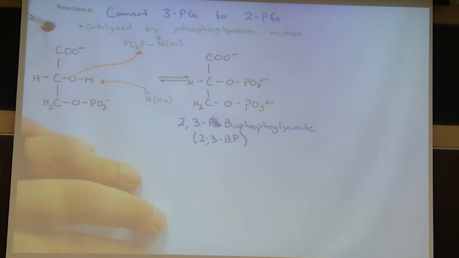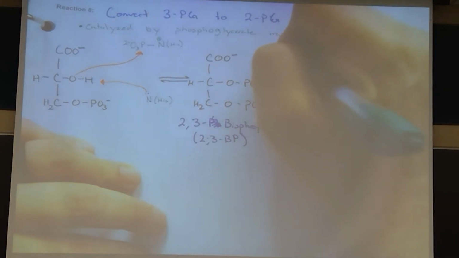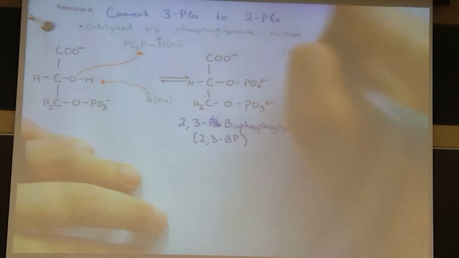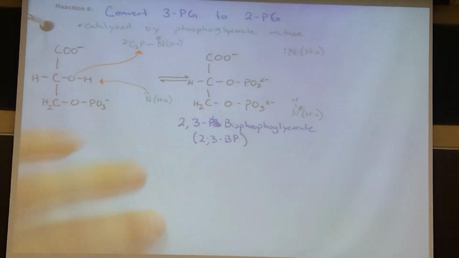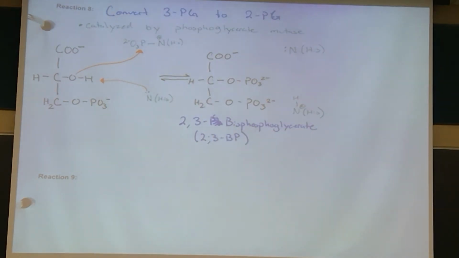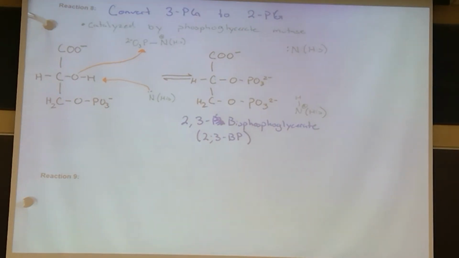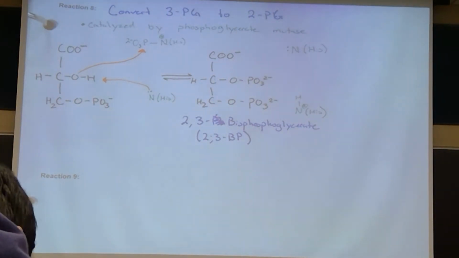So the intermediate of this reaction is still in an active site, right? And if you're wondering what this green stuff is, this is our enzyme. So this is our active site. These are active site residues of our enzyme. I should have said that.